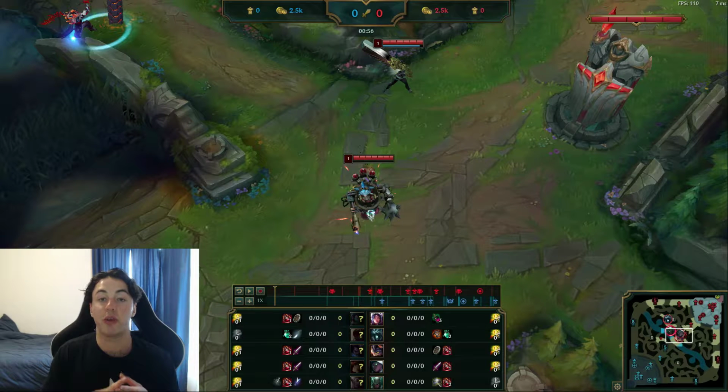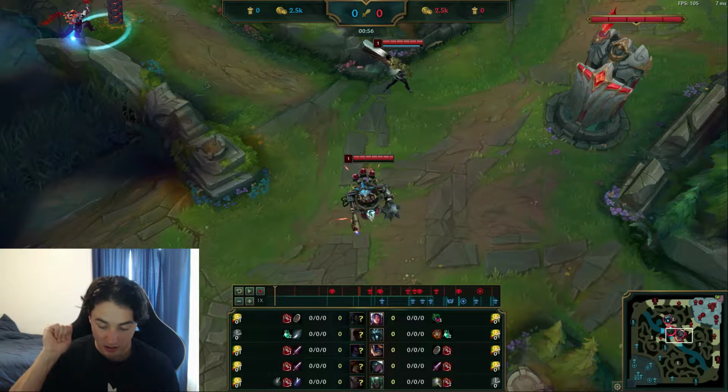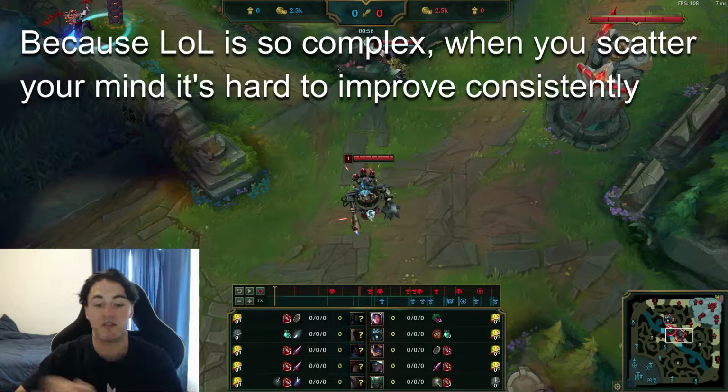And again, 1 or 2 of these at max, sometimes even 1 of them. And some may be so complex. Maybe you're really struggling with your early laning phase on this specific matchup. All in on it until it's a habit. You need to, because when you scatter your mind everywhere, it's going to be really hard for you to improve on that specific thing.